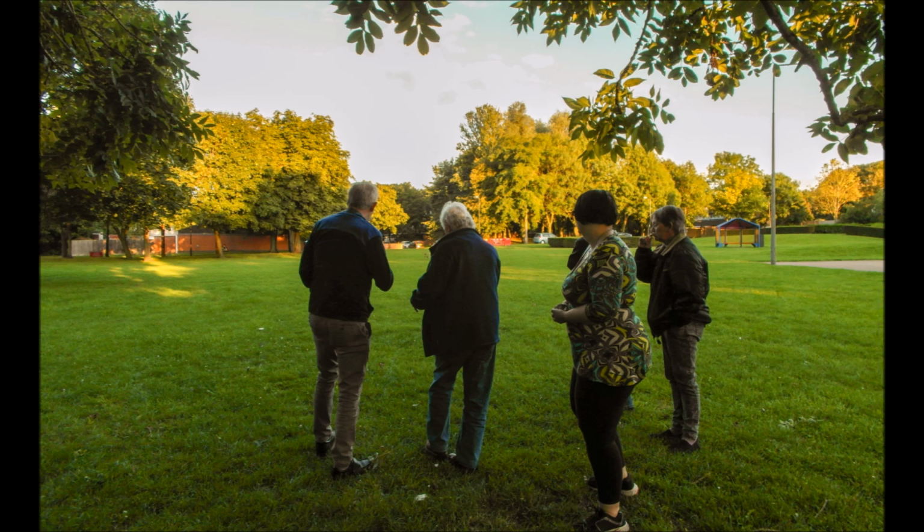That residents are feeling. Some of the residents have told us that the council is deliberately letting the estates become run down so this regeneration scheme happens. Have you heard similar? Yeah, I have heard that, and I don't believe that to be the case, but I have certainly heard that as a concern.